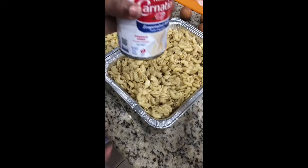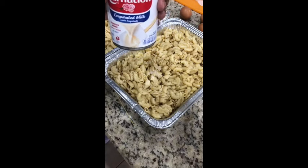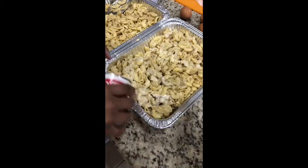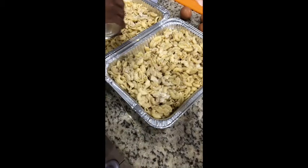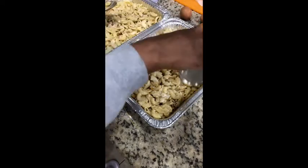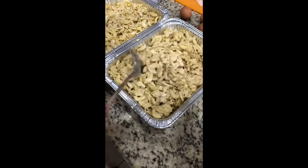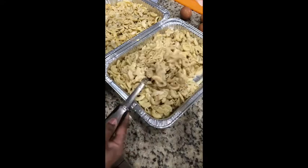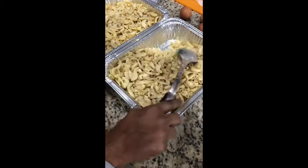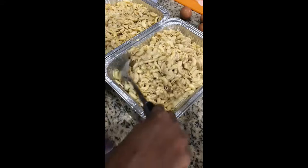Here's the Carnation milk I'm going to add — it's not sweetened milk. Some people will try to get the sweetened condensed milk, but this is evaporated milk. This actually does make a difference versus using regular milk. I mean, if that's all you have, it's all you have, but this really does make a difference in your macaroni. Once I added that, you can see the milk running through it — that milk is what's going to really give it the creaminess and create the roux you want.